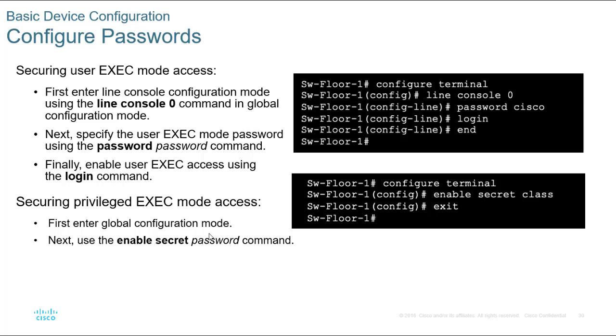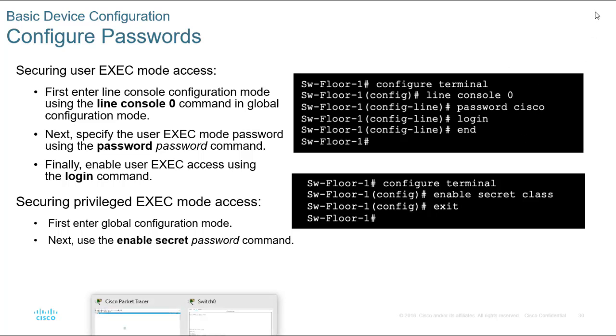So next we want to secure our privileged exec mode access, our super user, if you will. First go into privileged exec mode, then configuration mode by typing conf t, and the command is enable secret. The argument is the user-defined password that's being assigned, which in this case for the course is going to be class. There are two different ways of setting the enable password. There's the enable password command and the enable secret command. Let me show you the difference between the two.